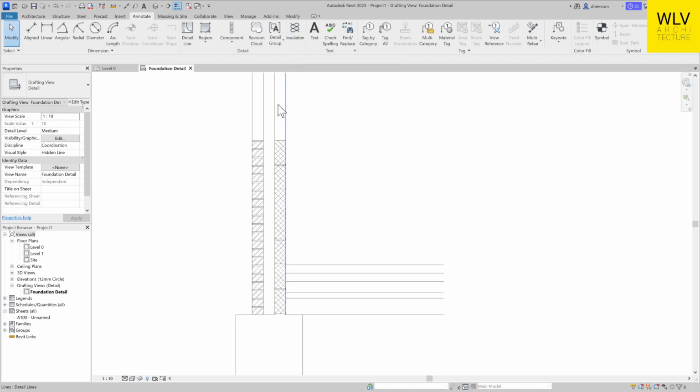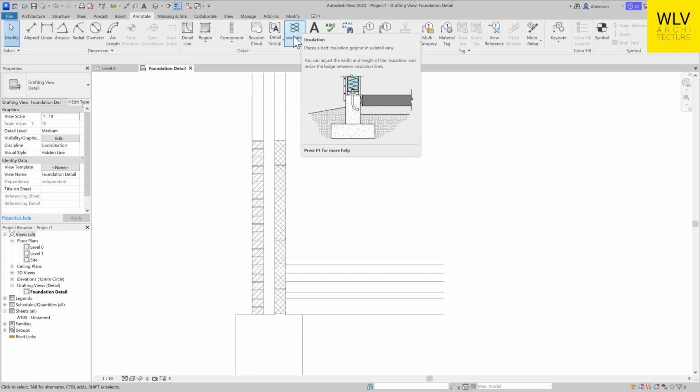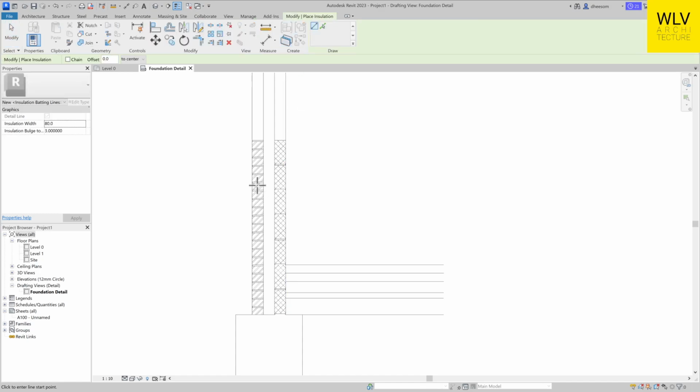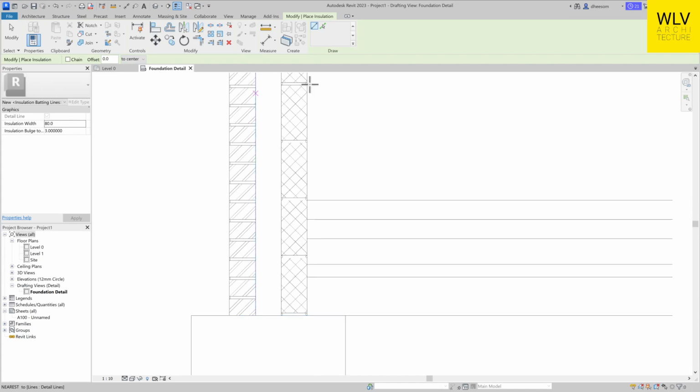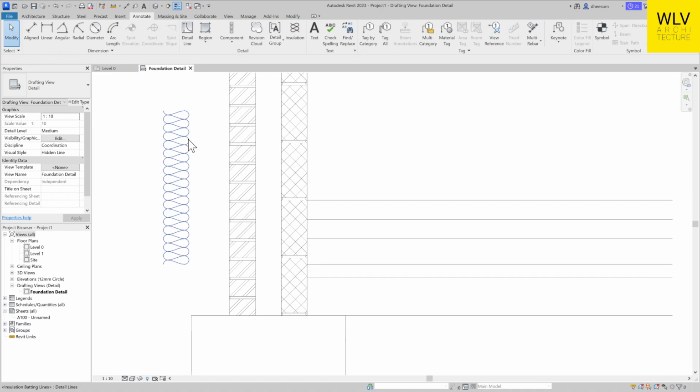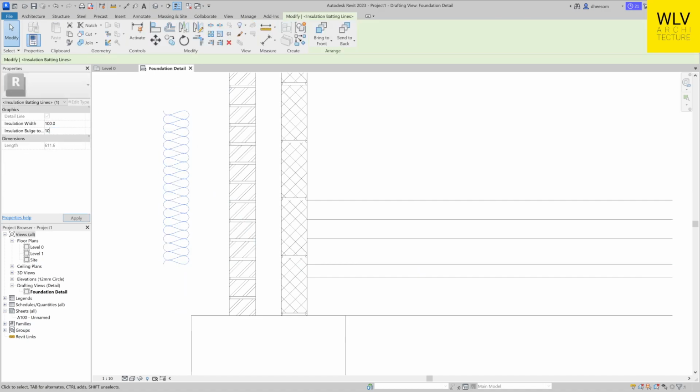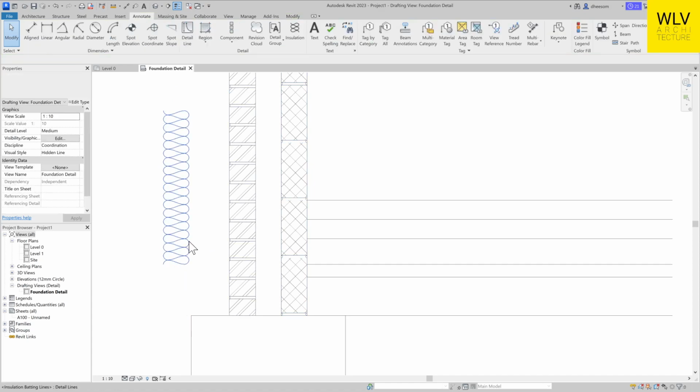Another really useful tool is the insulation tool. We can put this in, so we can click and drag that. Let me put it in first and then you can see how it works. As we click on there, it gets some properties. So you can change the width and you can also change the bulge. Let me just put one in here. You click and drag it up and it puts that in. If we wanted to change that, say for example we change the bulge to 10, you can see the effect it has on it. Its default value is around about 3, which is okay.